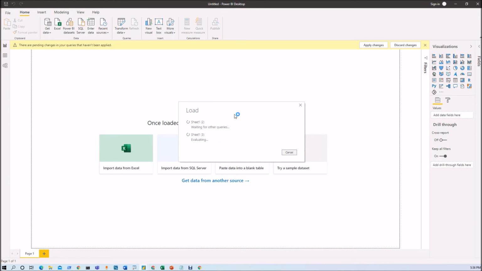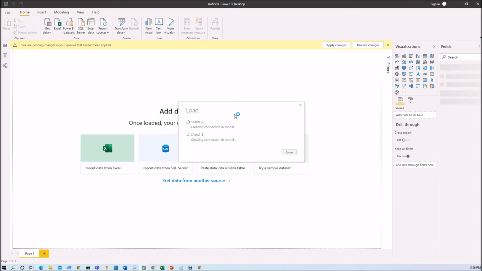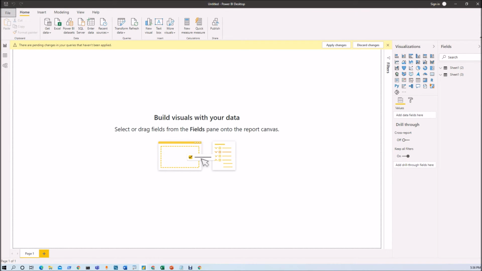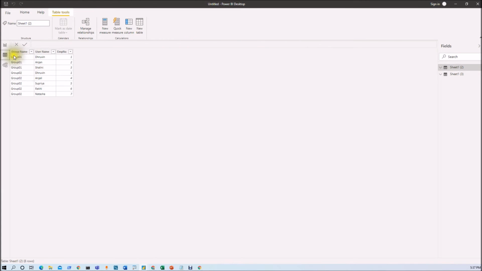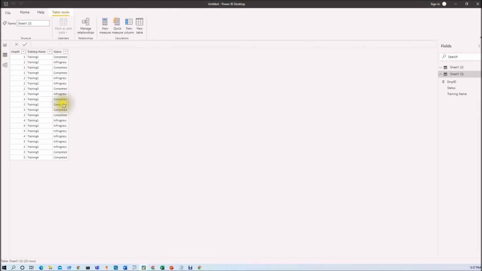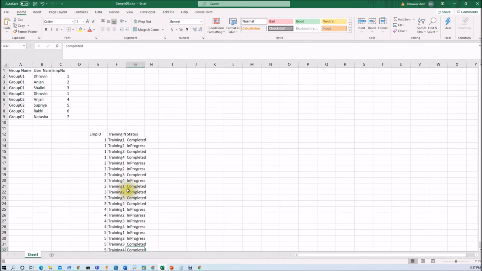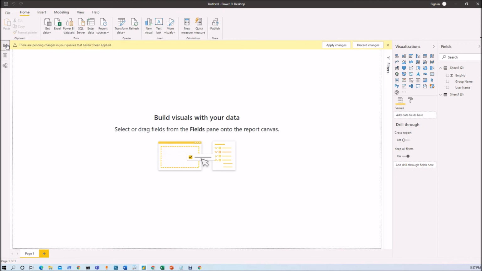So let it be loaded and let's see if the data has been loaded perfectly or not. And here we are, the data has been loaded successfully. Now we just need to rename our tables, and now let me show you the data as well. You can see that this is the group information and this is the training information. So both tables from this Excel spreadsheet loaded perfectly in my Power BI desktop report. Isn't that amazing? So update your Power BI desktop and leverage the capability of automatic table detection for an Excel data source.